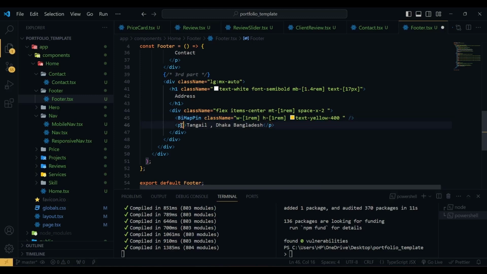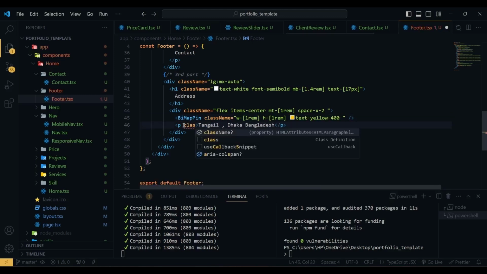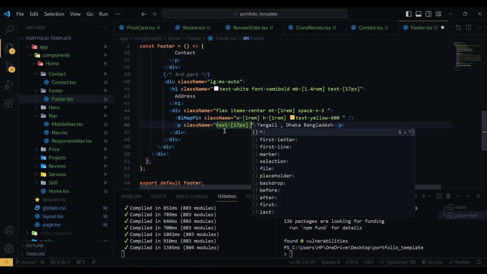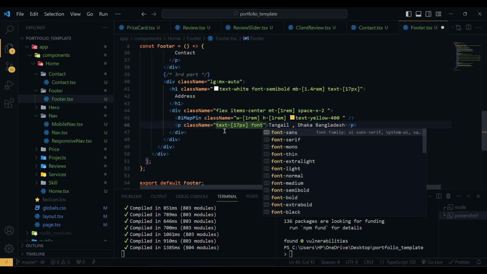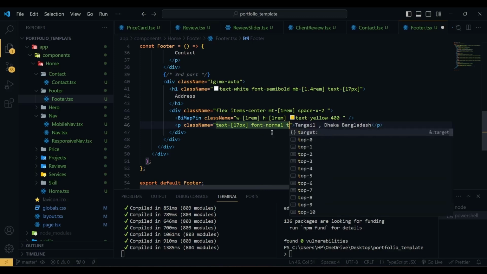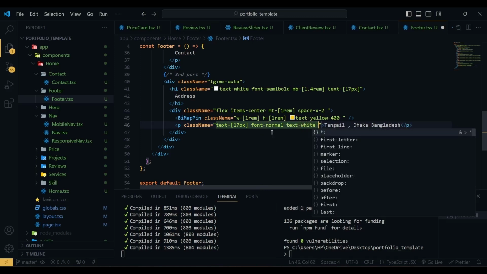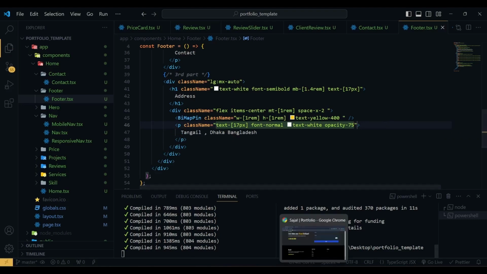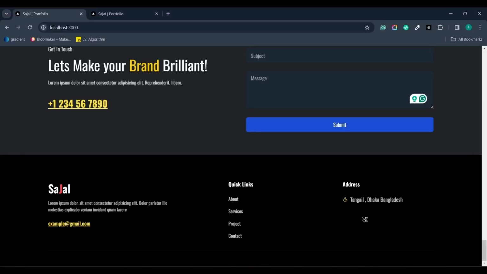In this p tag we have a class name of text 17 pixel, font will be normal, text color will be white, and opacity will be 75. So this is the address.